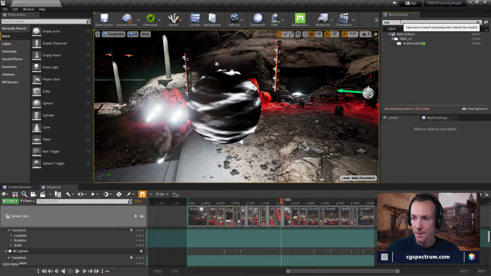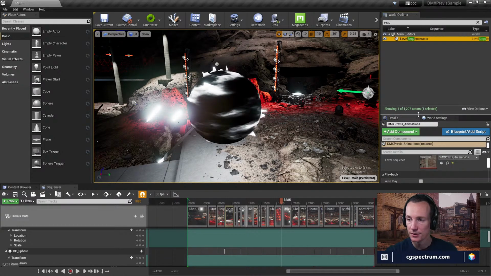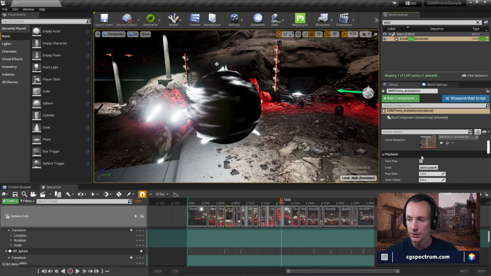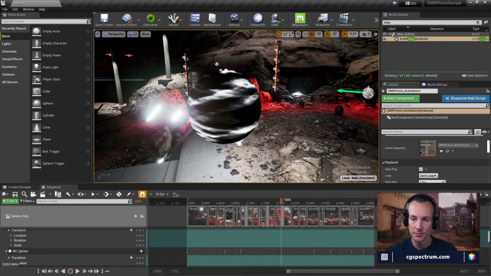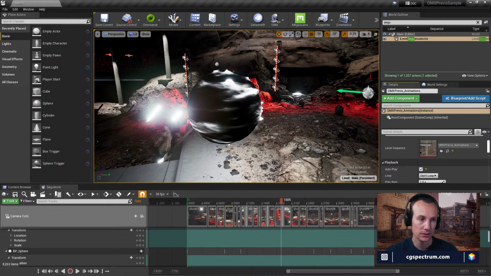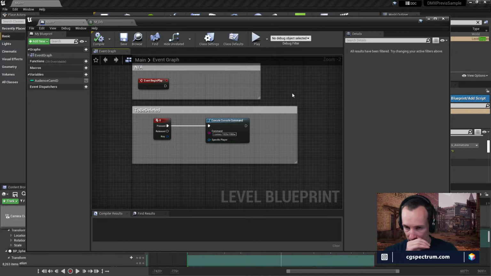Sequence. So they put the level sequence inside of the level so that you have these options to play with, one of them is autoplay. And so it will now play when I hit the play button. This is probably going to be a little screwed up because I messed with it. And then what is this? To be deleted. 0 executes a command. Change the resolution of your image, I guess.